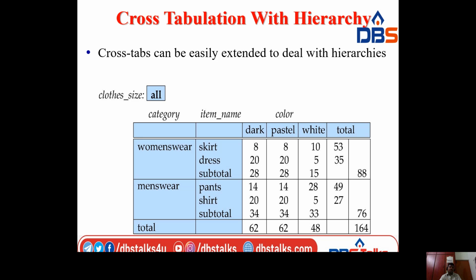Here we have the class size, the categories, the item name, and the color. Now this is about the hierarchy level: womenswear, menswear, and so on. From that, we display what different things are available. This is about multi-dimensional data. It is a cross tabulation of data specified in a hierarchical fashion.